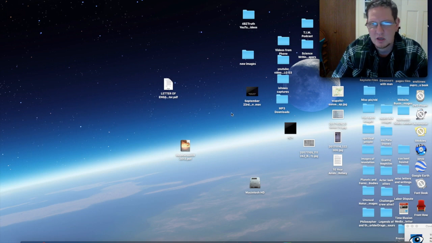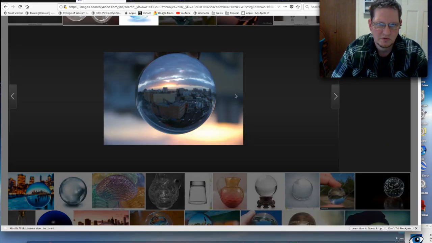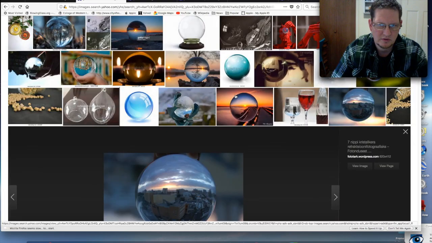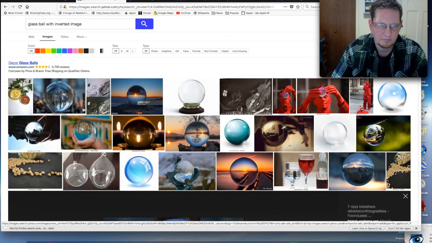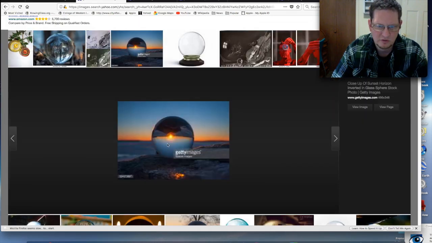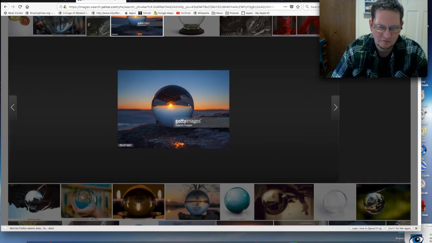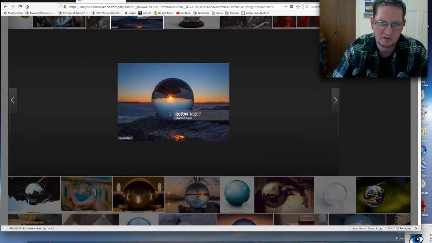I just wanted to talk to you guys about a couple things in regards to inversions. I was at church on Sunday, and they had an image of a crystal ball. These are solid glass balls, and they invert the image and flip it upside down. I've heard that's what an eyeball does. It actually flips the image upside down, and our brains interpret it to be right side up.